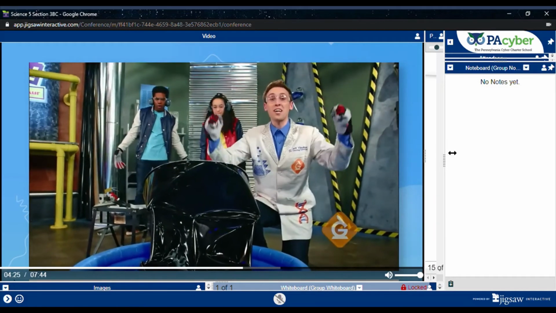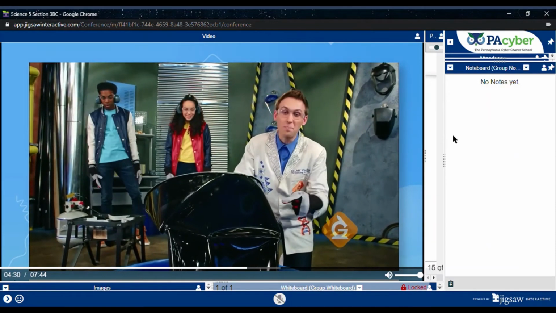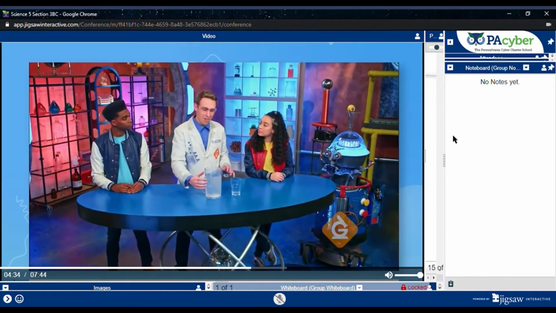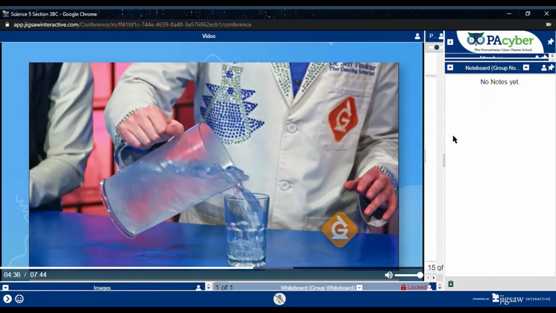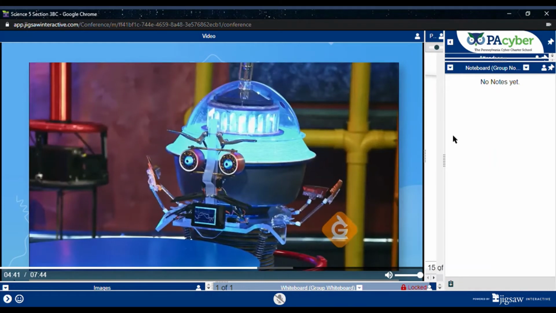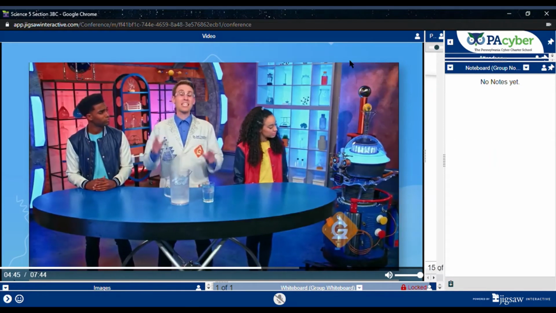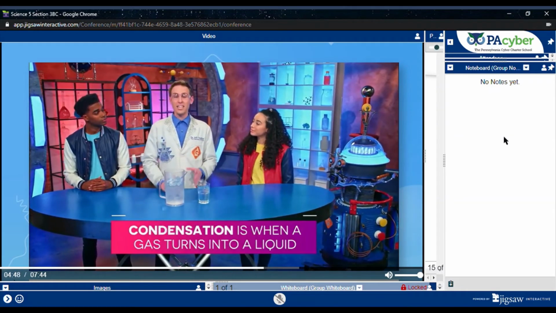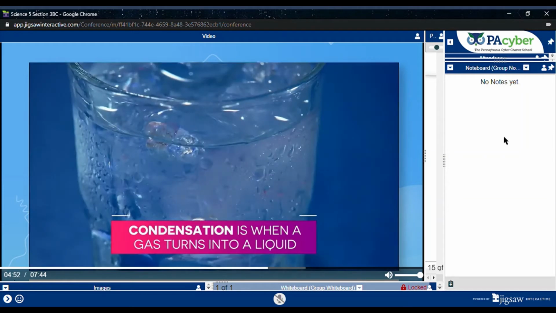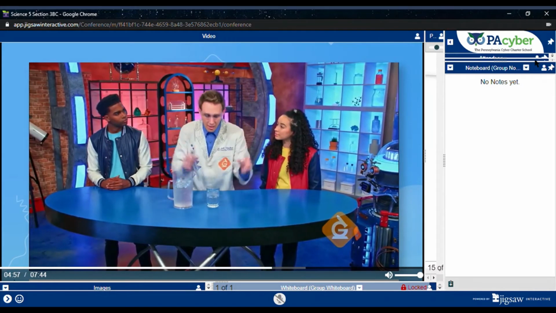The particles got closer and closer together as they turned from a gas into a liquid, and that made this barrel crush. When you pour a glass of ice-cold water, did you ever wonder why there's droplets that form on the outside of the glass? I always figured it was because glasses don't wear deodorant. Interesting theory, but it's actually condensation. Condensation is when a gas turns into a liquid. In this case, there's water vapor, which is a gas all around us in the air, and it's turning into a liquid and forming.